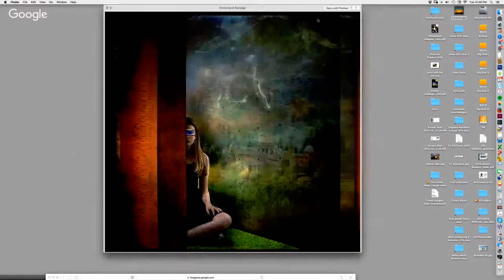So this is a composite I worked on in January, and it's called Dreaming of Siena, only because the textured background was a shot that I had taken when I was in Siena, probably 10 or 12 years ago. But it's obviously composited. The motivation for this was not the photograph of Siena or the girl or the glasses or the smoke, but a photograph I took of the concrete walls at the Louis Kahn Museum of Modern Art in Fort Worth, Texas. I just found the shadows and the texture of the walls really stunning. If you look very closely, you can actually see some of the dots that are embedded into the concrete. But I started with that and just let it flow. This is really more of an abstract painting than a traditional photograph.